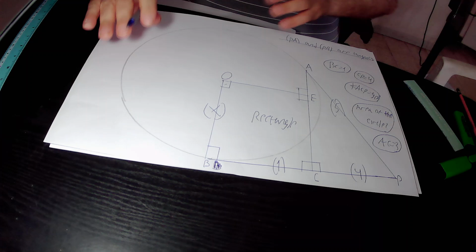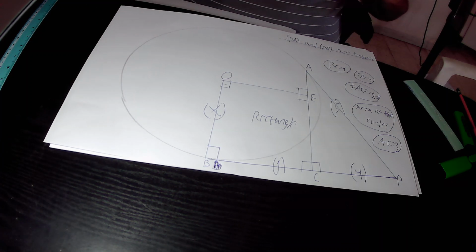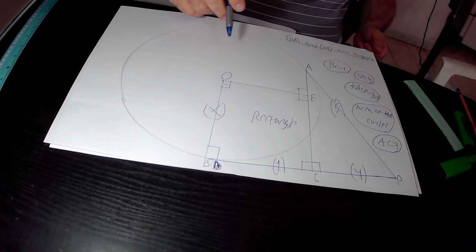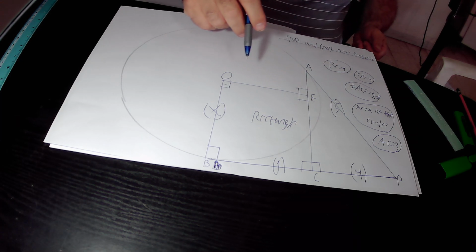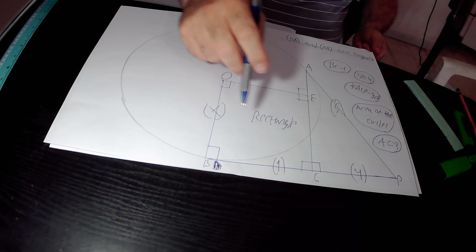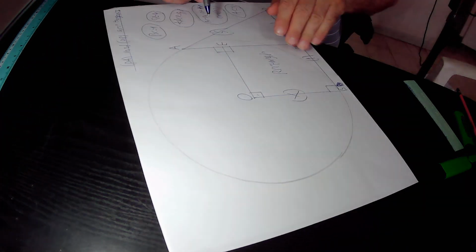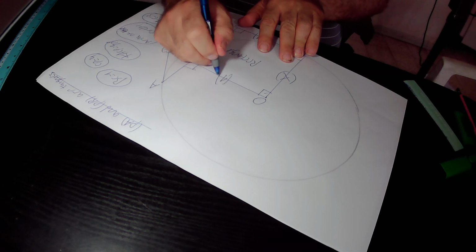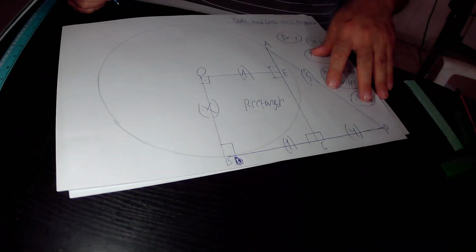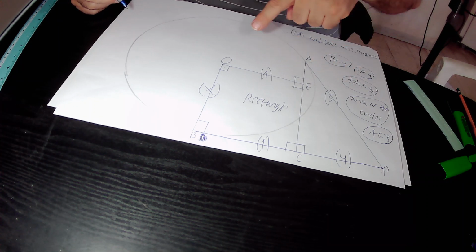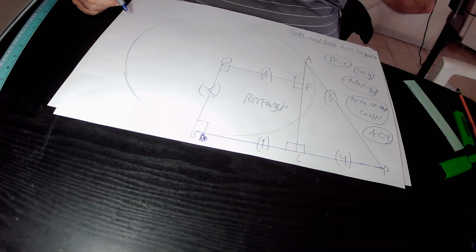But we also know that the opposite sides of a rectangle are equal to each other. So in rectangle OECB, side OE must be equal to the opposite side CB, but CB is 1, therefore OE must also be equal to 1. Likewise, in the same rectangle OECB, side OB must be equal to the opposite side EC, but OB is x, therefore EC must also be equal to x.